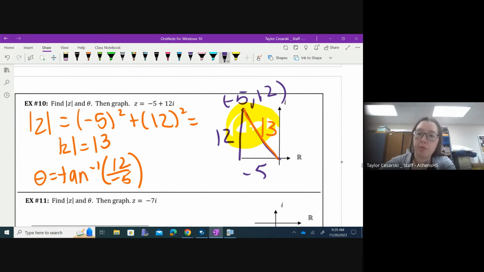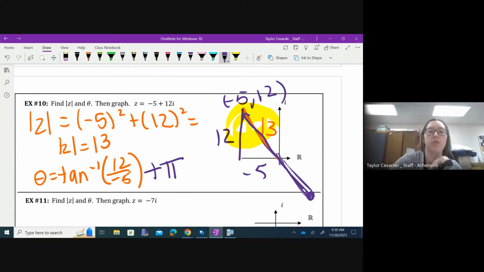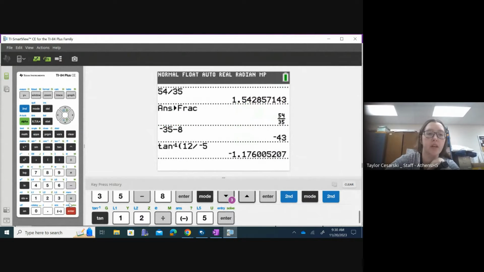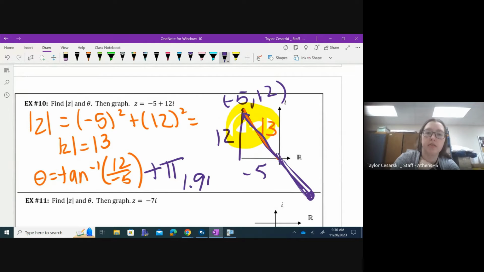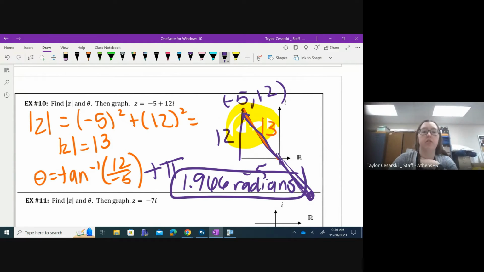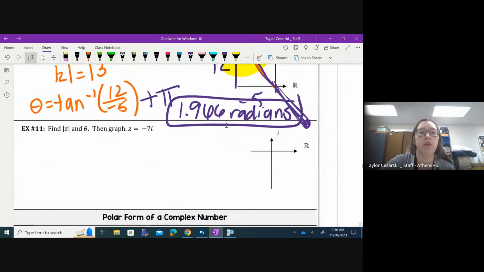So if you remember from what we did before, if it gives me quadrant 4, but I want to get directly across, that's half a circle. So how am I going to get that? I need to add half a circle, which, a full circle is 2 pi, so half a circle is pi. So I'm going to take that and add pi, and I get 1.966 radians. So that is the measure of that angle. It's not pretty because it's not an angle on the unit circle that I know, but I can still find it. All right, next example is one that's a little bit easier because you don't have to draw the triangle.